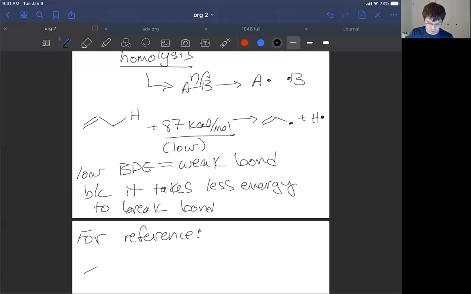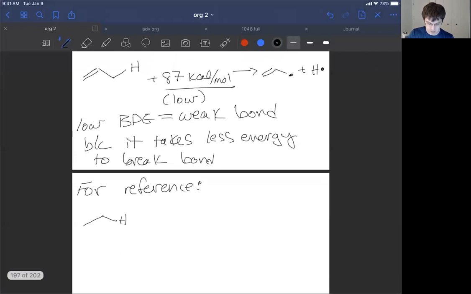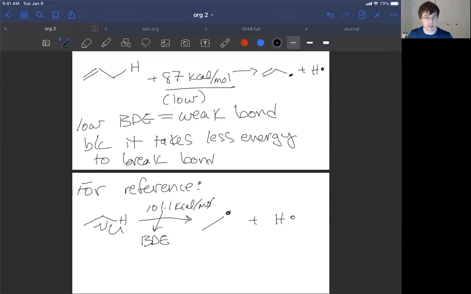That's okay. So let's take ethane, for example. It turns out that if you want to snap this bond in half by a homolysis event where we push electrons to either side to give this species, this would require 101.1 kcals per mole. And just to emphasize here, that energy that I'm putting in, that's my bond dissociation energy, my BDE. So 101.1 kcals per mole for a run-of-the-mill alkane gives you a nice reference point.